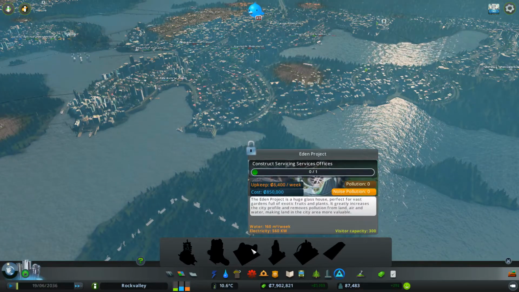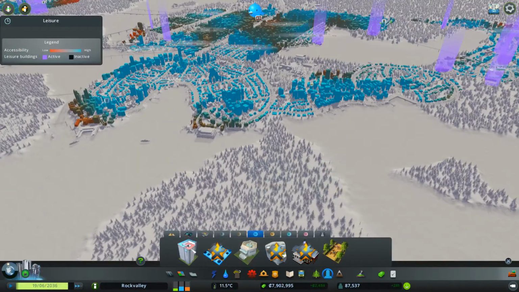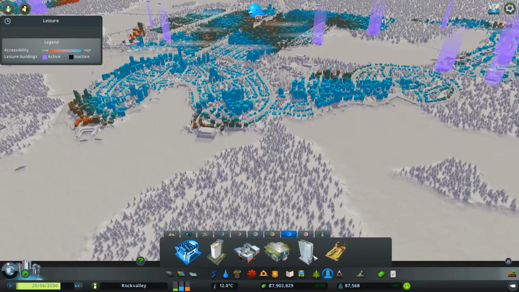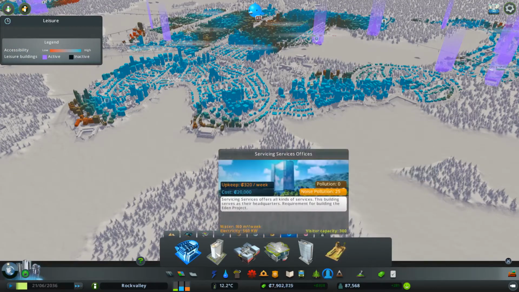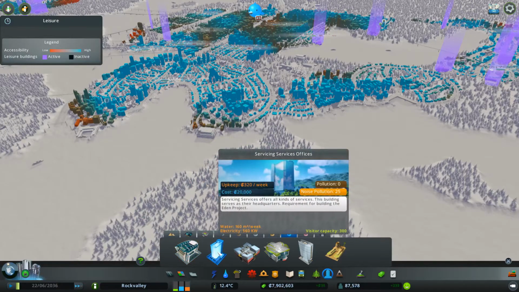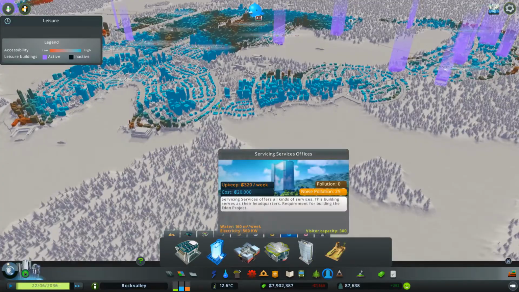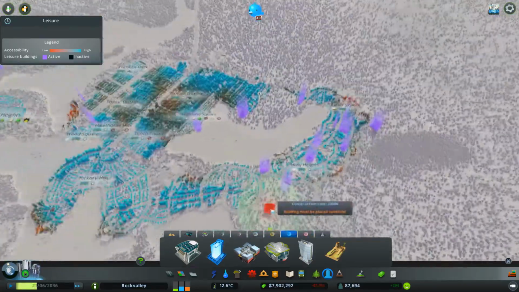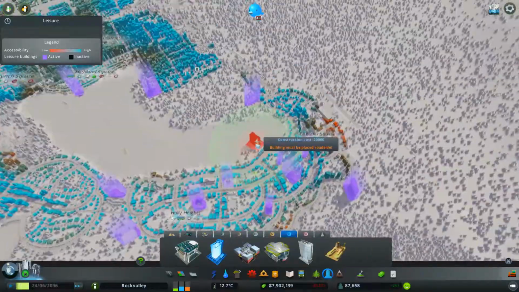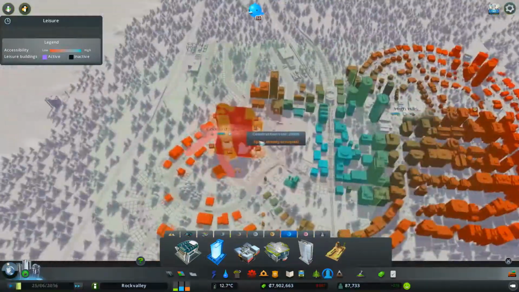Servicing services offices. That's a bit of a mouthful. And is Colossal Order's office. We'll put that down as well because I quite like that. High interest tower. Services servicing offices. What's this? Noise pollution 25. This requires all sorts of services. Headquarters requirement for there. So it's got visitor capacity. Maybe we can drop that in over here somewhere. Kind of spread them around a little bit.